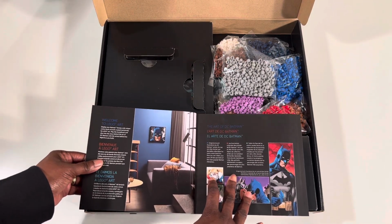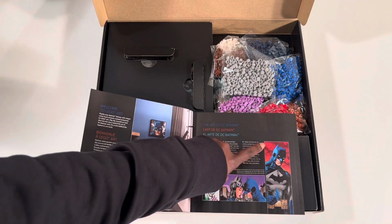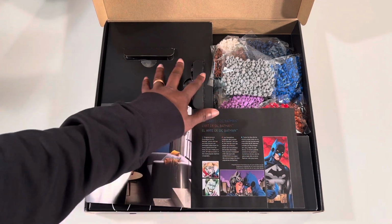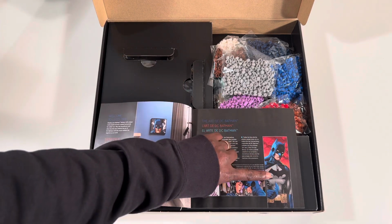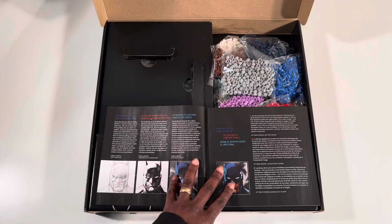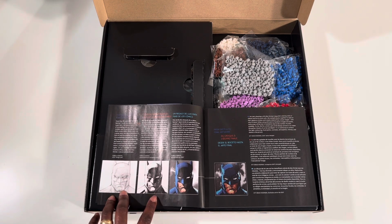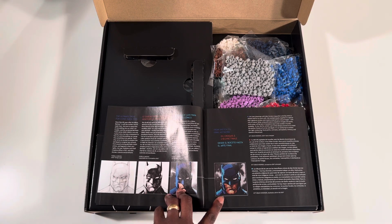Here you have the welcome to Lego Art. Now, I am pretty interested in creating this set. This set here does take 3 of these sets. So it'll be 1, 2, and 3. I'm not quite sure because I only have 1 right now. And you have the sketches from Jim Lee that lead up to the actual Lego Art piece. So you have here your black and whites. Then there is color added here, and then the Lego Art image.